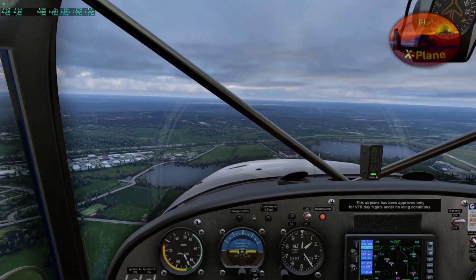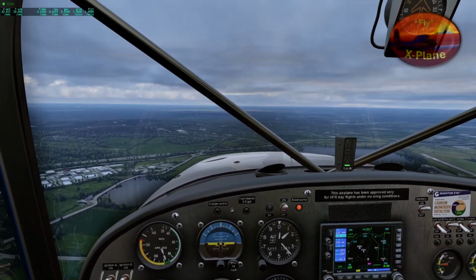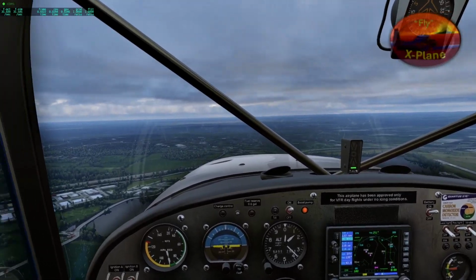Elstree traffic, Golf Echo Fox Papa Alpha is downwind right hand, 08 to land, Elstree.